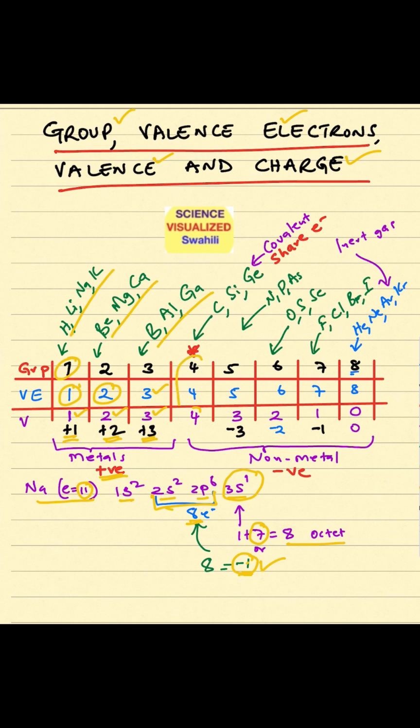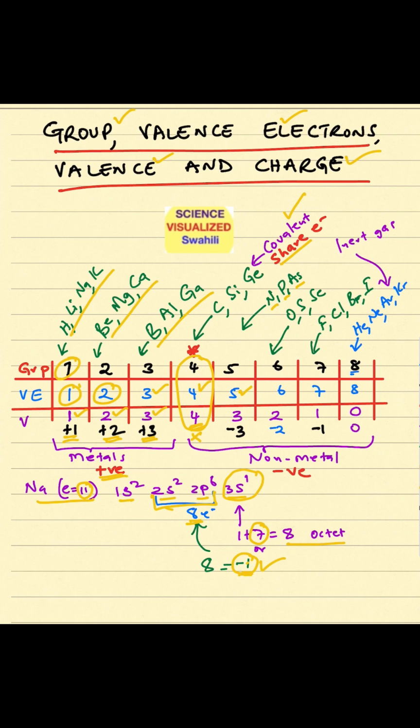Next, group 4. This is very interesting. Because it has 4 electrons on the outer energy level, it will require the same amount of energy to either gain 4 more electrons to get to 8 or lose 4 electrons. And because it won't do any of those, it will prefer to share its electrons, and therefore it ends up forming covalent bonds. So group 4 will still make 4 bonds and therefore has a valence of 4, but it has no charge.